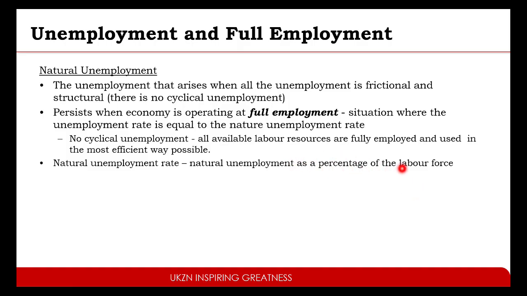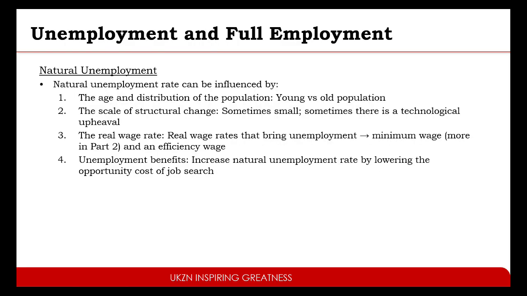Natural unemployment rate is the natural unemployment as a percentage of the labor force. To calculate this, you put the labor force in the denominator and natural unemployment in the numerator, times 100, and you get the rate. So the natural unemployment rate can be influenced by several factors. Why is there natural unemployment?